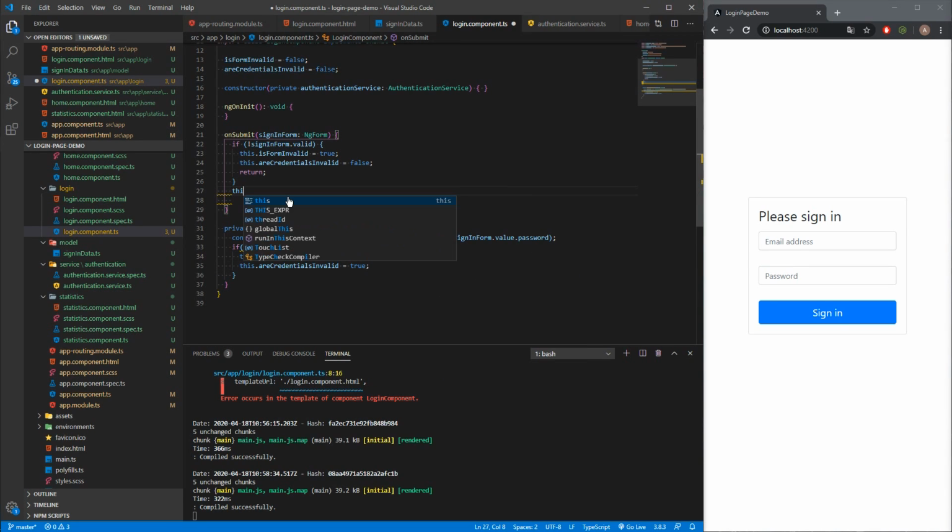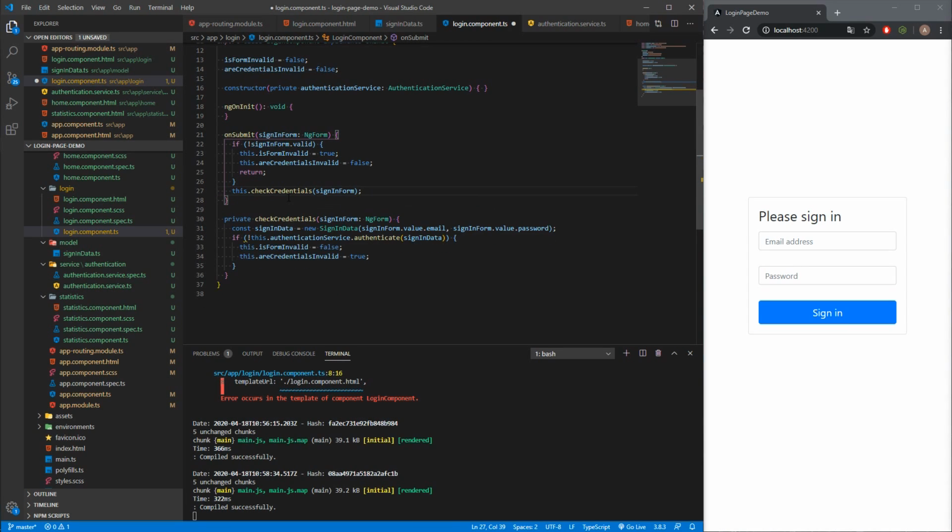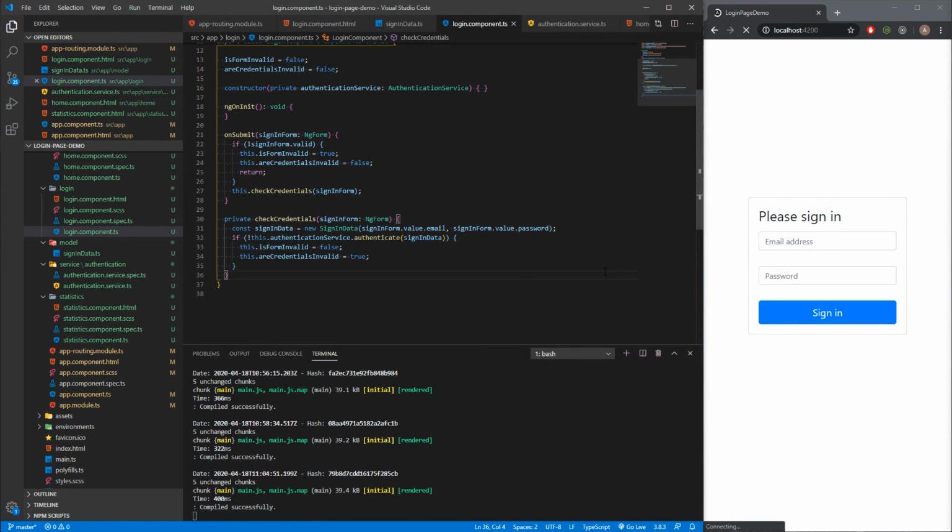And now all we have to do is call this checkCredentials method in our onSubmit method and pass our sign-in form. We can save it right now and test it out.